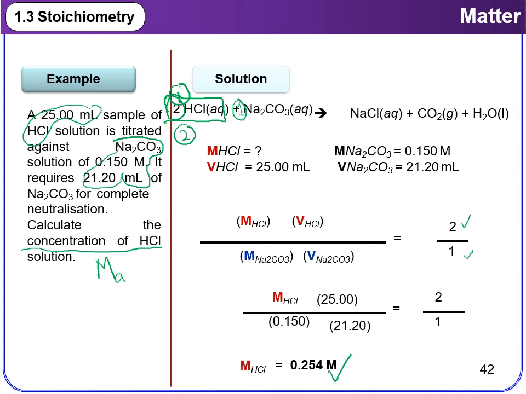Okay, that's all for this video. So I hope you can get the idea of the limiting reactant, and how to use the limiting reactant to determine the amount of product produced and the mass of the excess reactant left over, and then to determine the percentage yield.